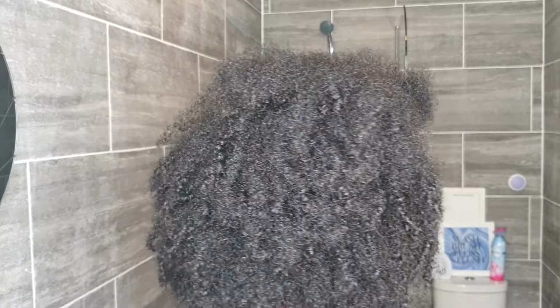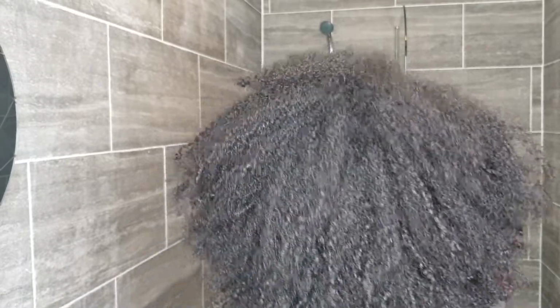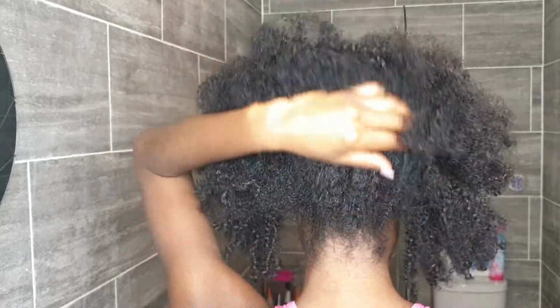And I'm so super duper proud of the way my curls and my wash and goes have been looking these days, so I hope you tune in for the whole video. So guys, I'm starting on this old wash and go, and don't ask me how long it's been. You can just see it is matted, it's dry, there's no definition, and I'm not pre-pooing because it's very late.